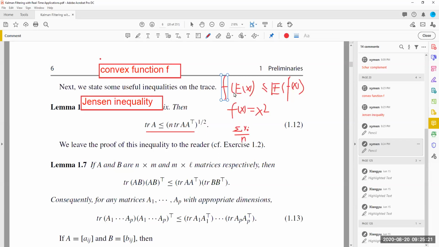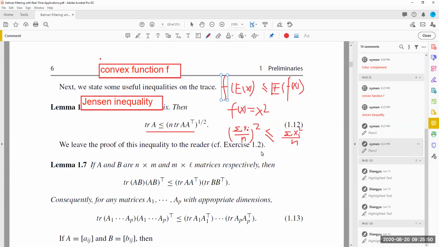Then we take the mean and apply it to this function. Basically it means the mean is squared, so it's less than the mean of the function. We apply the function f to x_i squared, then we take the sum, then we take the mean. Okay. This applies for any x_i.